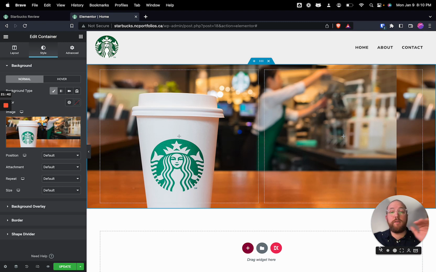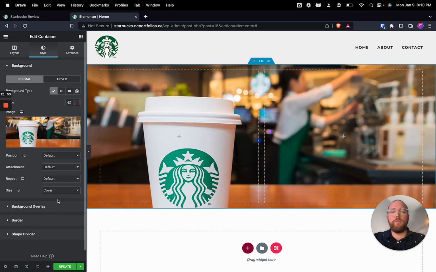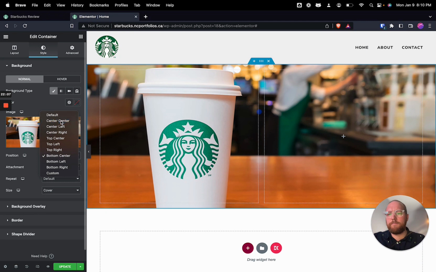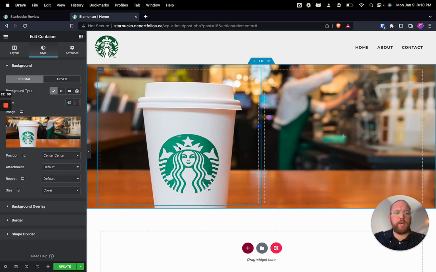It's going to dump that in full resolution, right? So it's really nice and big. So I'm going to bring it down in size a little bit and make it fit a little better. So I'm going to go ahead and change its size down here first to cover. Cover will make sure that the section is always covered properly, so it's never going to repeat. And then I want to change its position to probably bottom center. So I can always see the bottom of the photo and it'll bring it up. You know what? Let's try center. Probably a little better. That's pretty good.